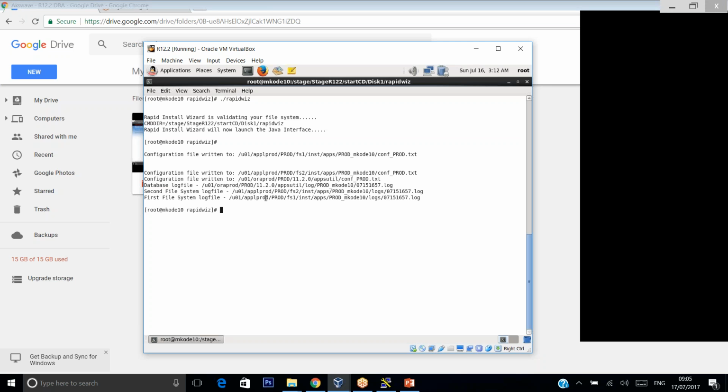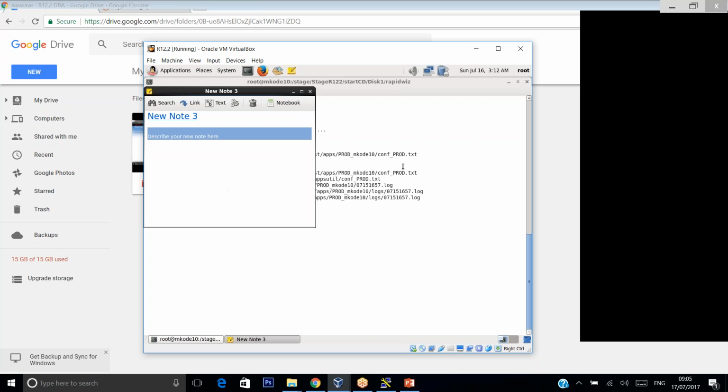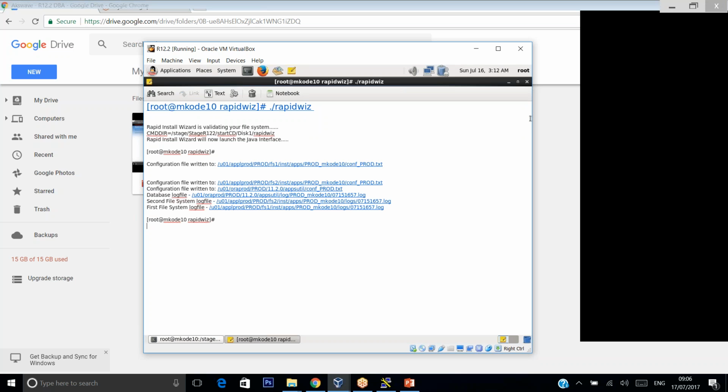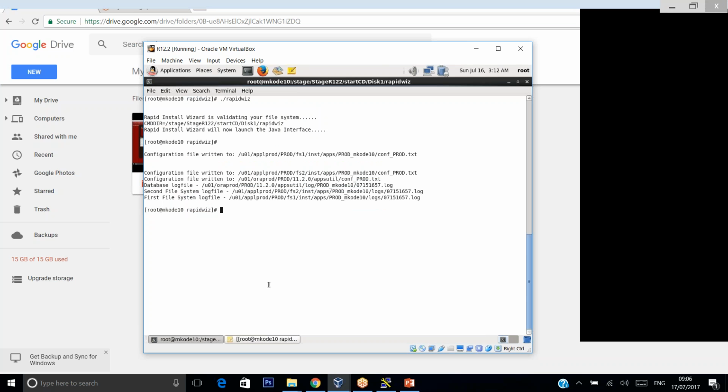What FS1 contains and what kind of files FS2 contains, we would be discussing at the time of file system architecture. I'll share this file with you separately.